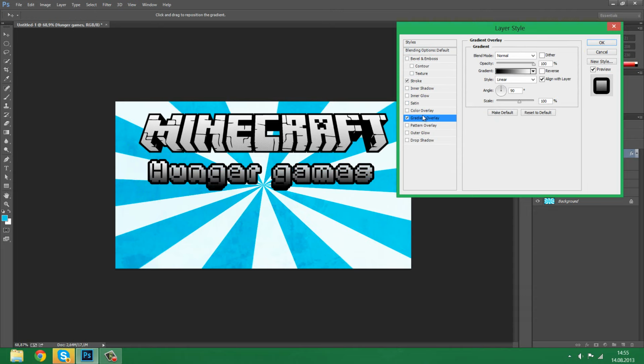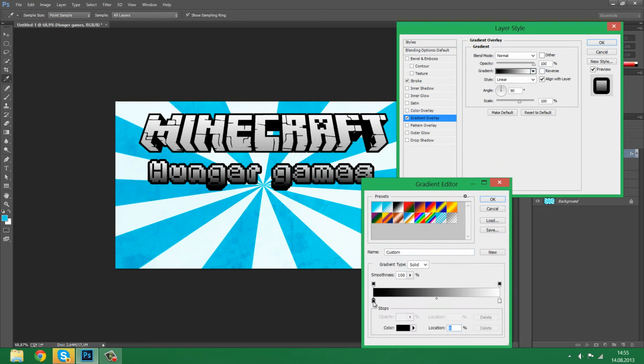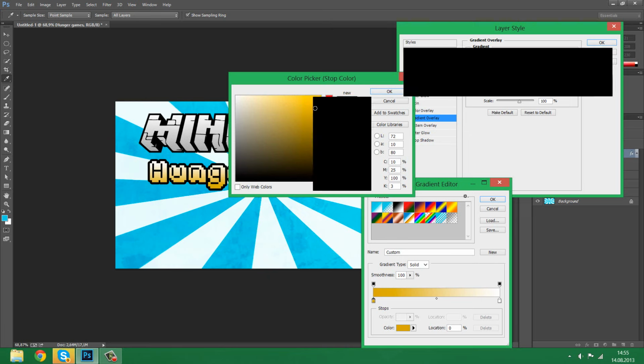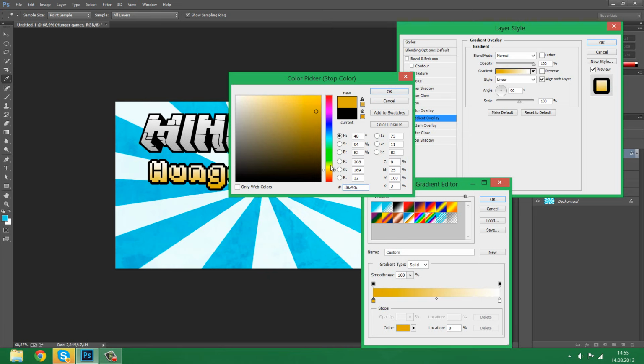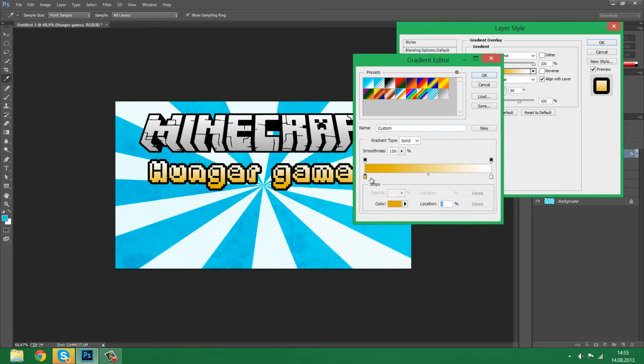Next, we want to go to Gradient Overlay, and this is quite important because here we're going to choose some colors that we're going to work with for our text. I think we're going to go with a goldenish color for the entire thing. So I want to go in between yellow and orange, and we want to find something that looks quite decent. You can see here I have two points on my gradient, so there's the white color and there's the golden color.